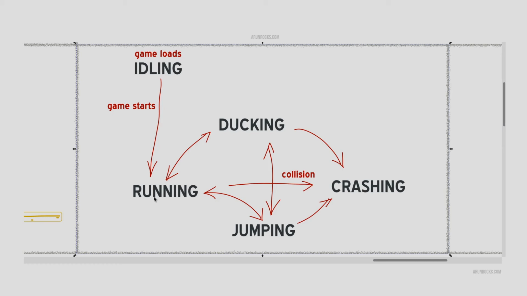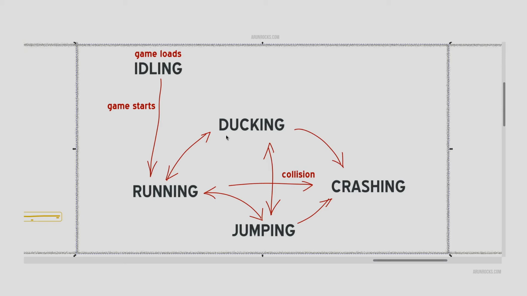This is quite noticeable in the actual Chrome browser. Whenever your internet is down, there will be a dinosaur blinking at you and waiting for you to click the mouse or touch its sprite character so that the screen expands and becomes the actual game. In our case, we would define a state called idling, but in most cases the game would just start with the dinosaur being in the running state.